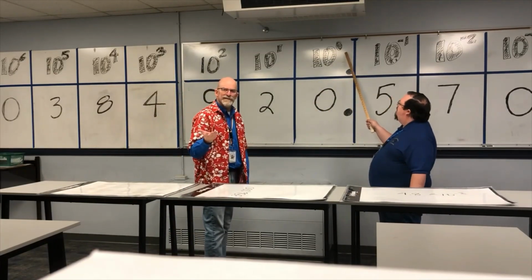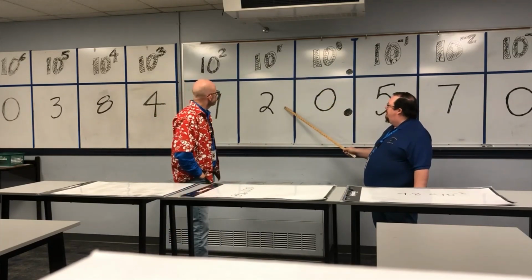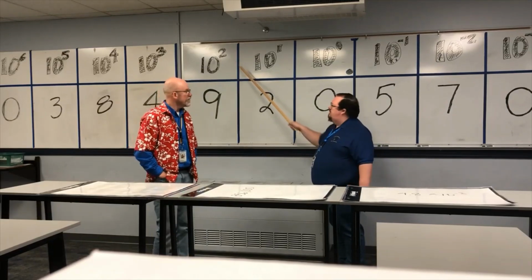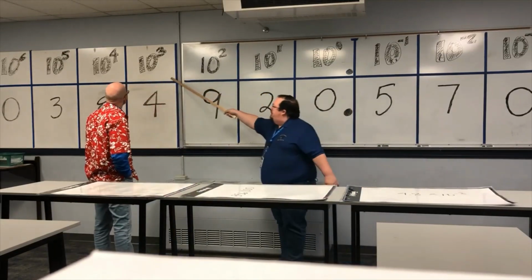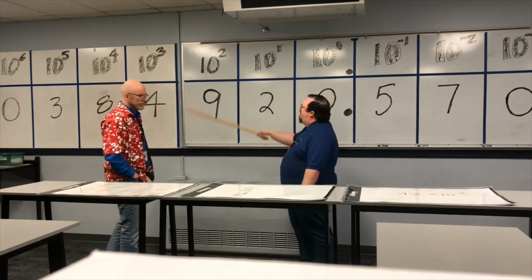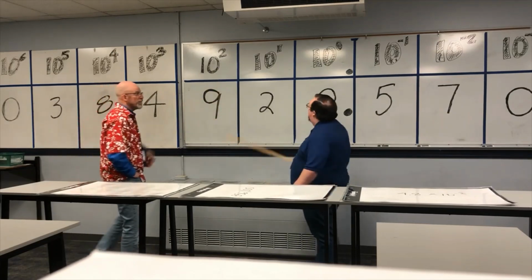But they did it with exponents. 10 to the 1 is 10. That's the tens place. 10 to the 2 is 100. That's the hundreds place. 10 to the 3 is 1,000. 4, 5. I guess you don't even have to know the names if it's just 10 to the 7 or 10 to the 8 or 10 to the 9. Oh yeah, because that pattern would just keep going, right?